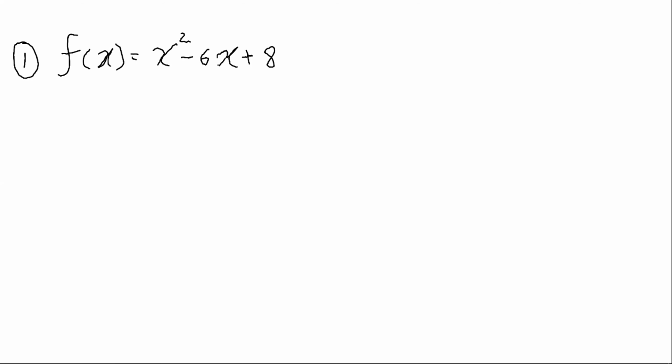But this is the second example in your homework. So you already have turned this into factorized and complete square form. So you can use that information. Number 2. So I'm going to give you a few from what you have in your homework. f of x equals x squared minus 10x. Again, this is one quadratic in your homework.